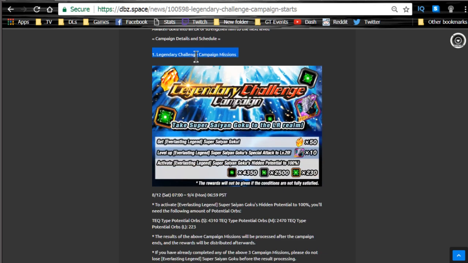Step one, or the first part of it, Legendary Challenge Campaign missions. So this is really cool. By grinding out this event, essentially Bandai reimburses you for doing everything. So first off, getting LR Goku, you get 50 Dragon Stones. Now why 50 Dragon Stones? Probably because you're going to be using Dragon Stones in order to renew your stamina to go up against the event. Most likely the case.